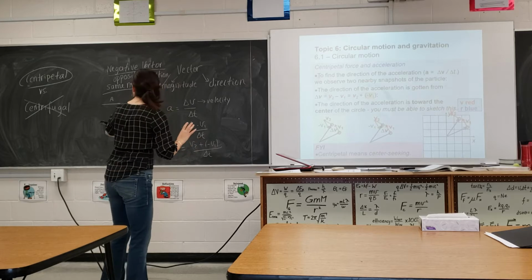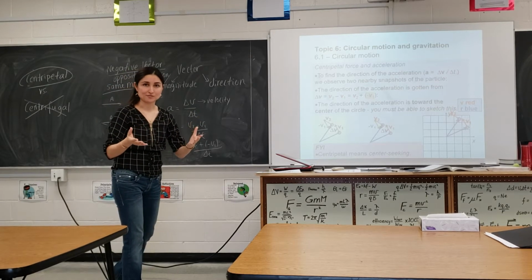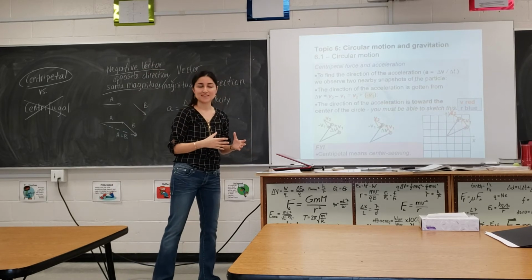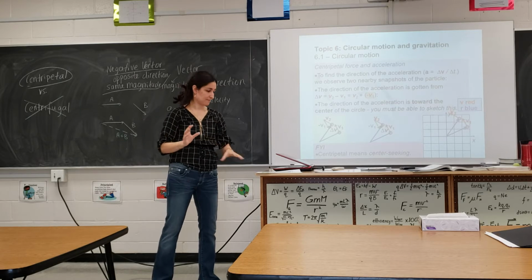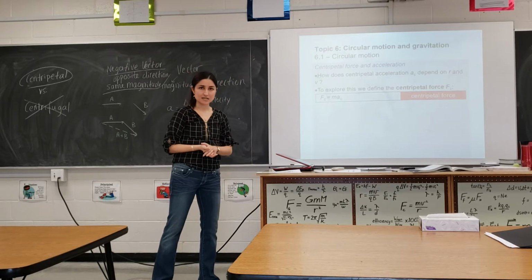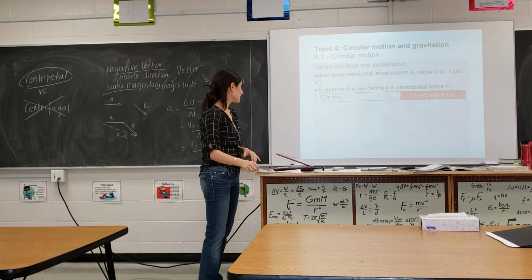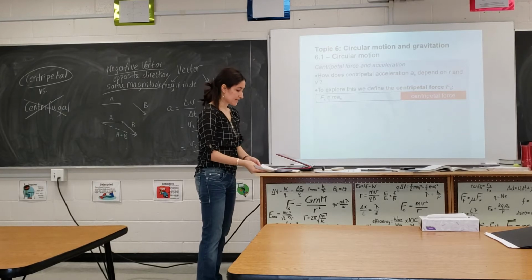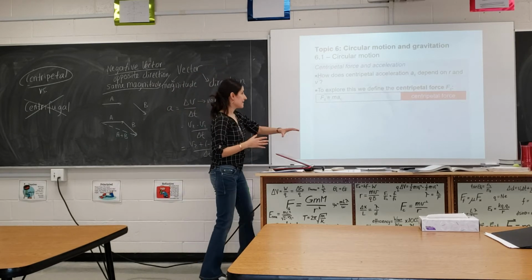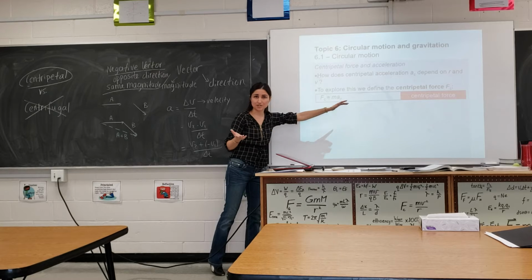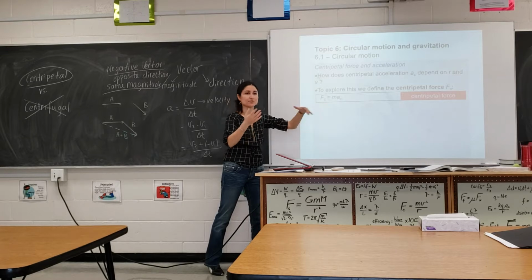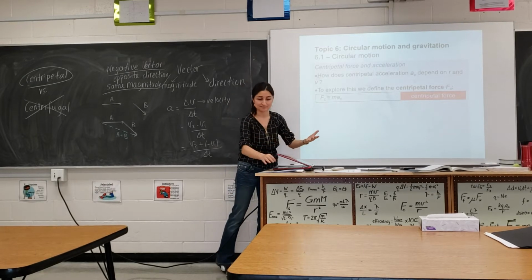So in summary, centrifugal is an imaginary force. We are not dealing with that, although it's good to know what it is. We are dealing with centripetal force, which is a circular net force. Okay, now we saw this in the last unit, so I won't spend too much time on this. As I keep saying, centripetal force is a net force. From Newton's second law, we know that net force is given by the product of mass and acceleration. So therefore, it would make sense that centripetal force, we can just call it Fc, is equal to the product of mass and centripetal acceleration. Okay?